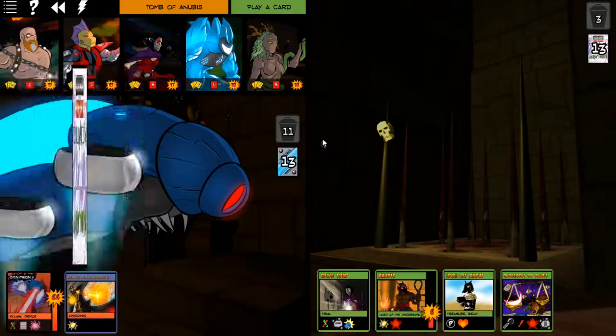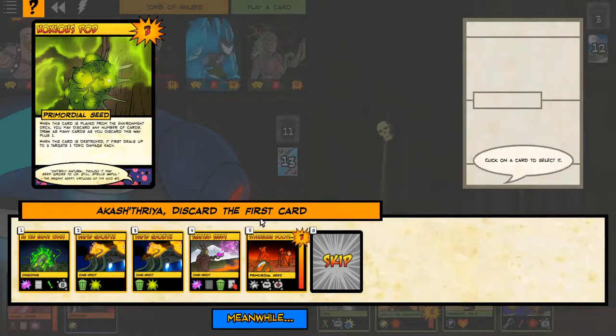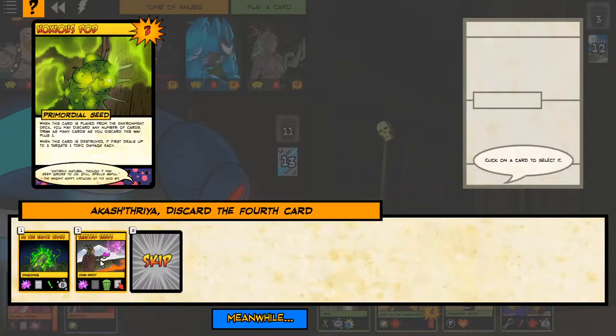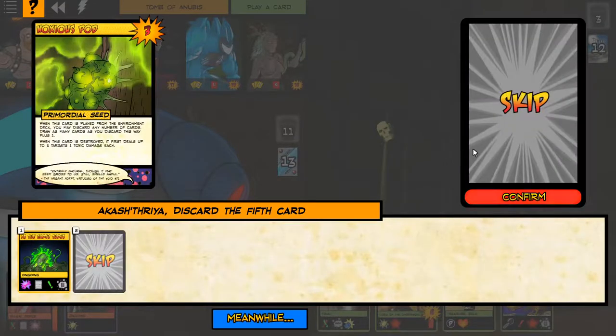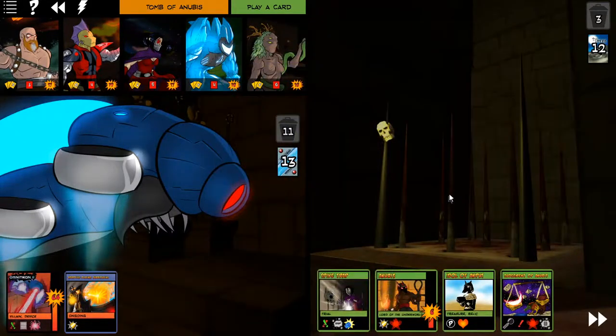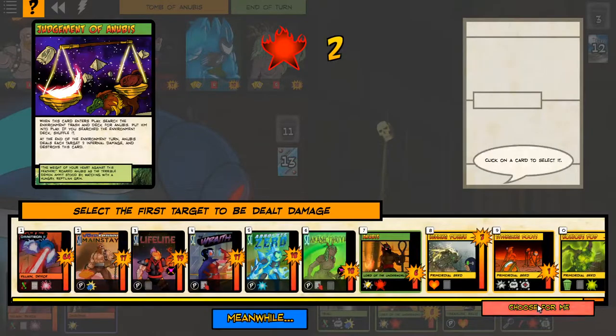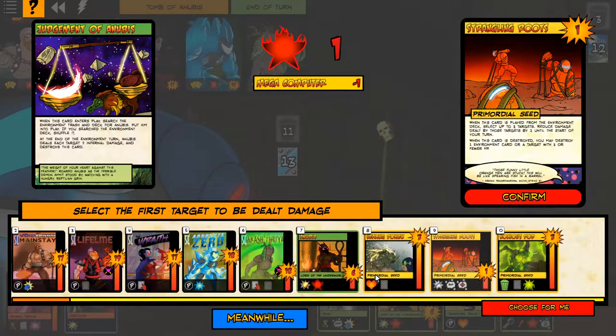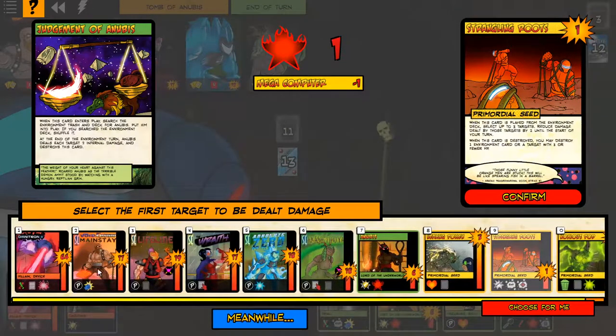Judgment of Anubis. We'll play the top card of the environment deck. Noxious Pods. Play from the environment deck, discard a number of cards, draw as many cards discarded this way. We can discard Strangling Roots. We can discard Rapid Growth because of Kosh 3 does not have... She just doesn't have the health. Skip that. Everything is taking one damage. What happens here? Each target takes destroy one environment card or a target with three or fewer HP. Oh man. Alright, well, doesn't matter then, so just choose for me.